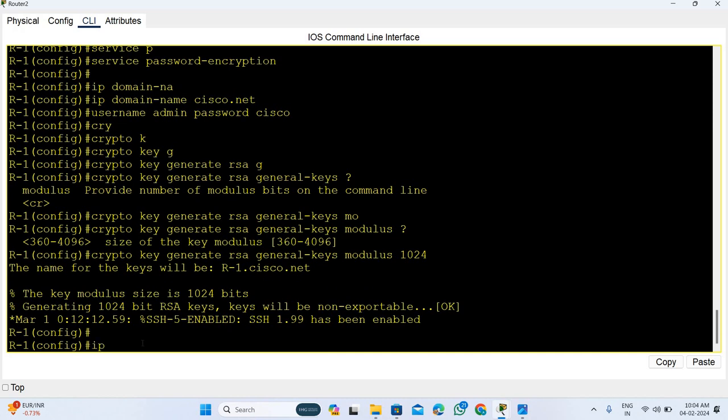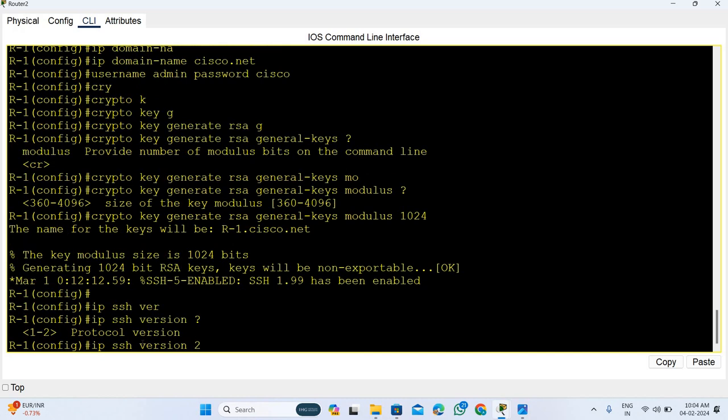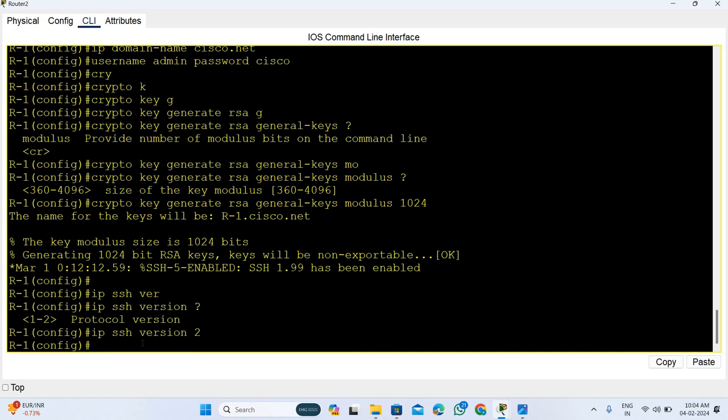I will provide one more command, ip ssh version 2. Yeah, and the same thing, line vty 0 4 means 5 users will be able to access at a time.